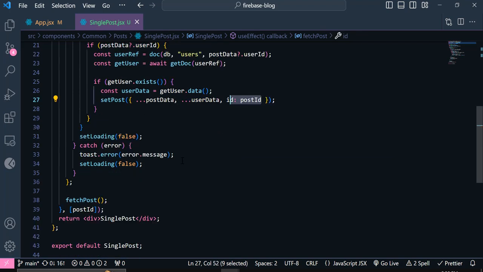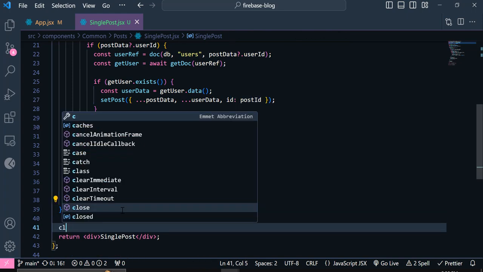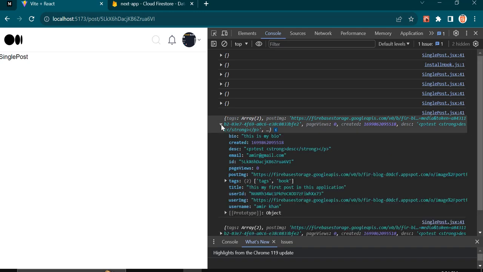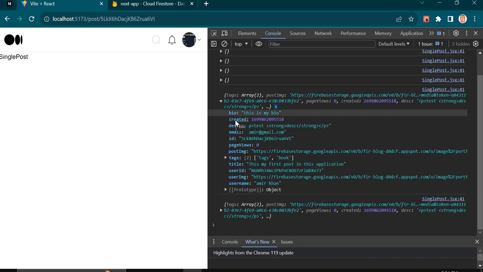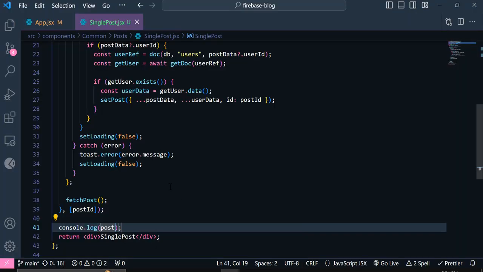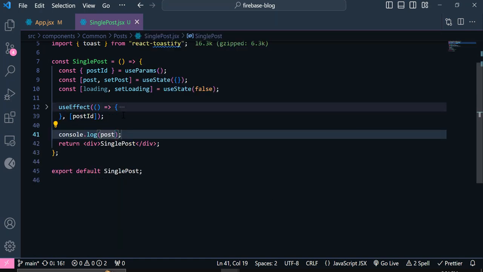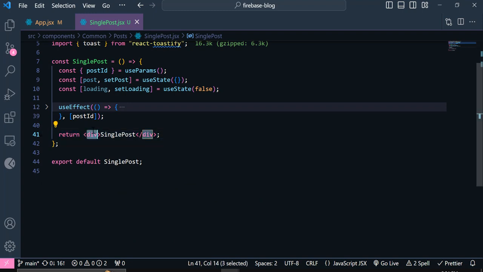Okay, so now down here, if I console log this post, you can see we have all the data here, and all of them are here. You can see we have our email, we have this username, and we have our user ID, user image. Okay, so we don't have to fetch our users separately and then find our specific user using the find method. Now we have all of them here. Okay, I'm going to change this to be a fragment.